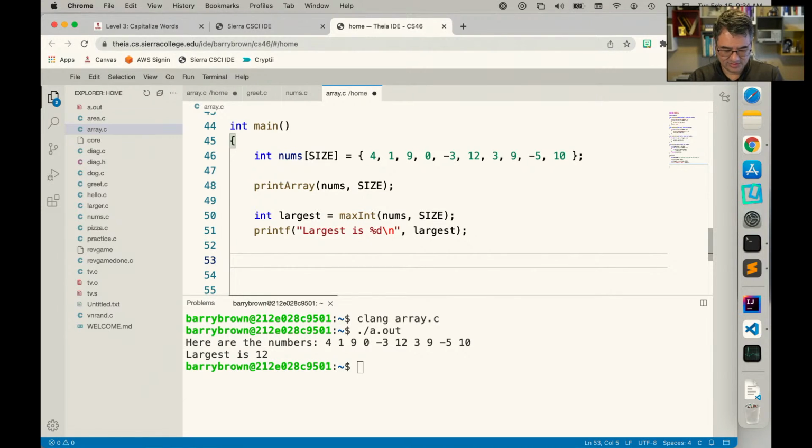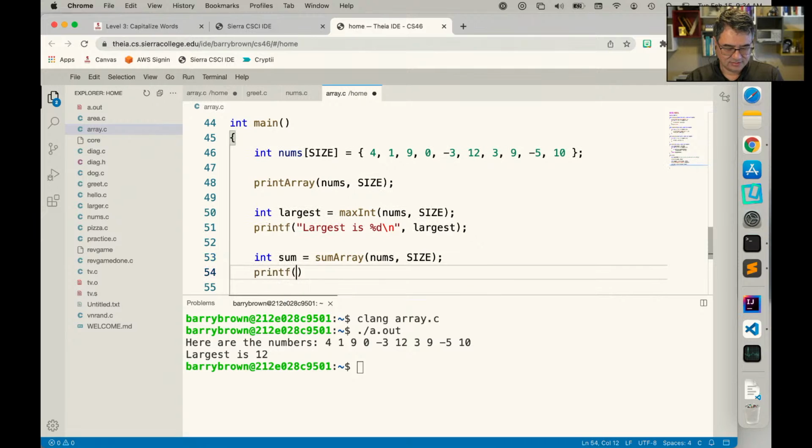So I want to be able to do something like int sum equals sum array, pass in the array name and its size, and then print out the sum. So it's not going to be that much different from finding the largest.